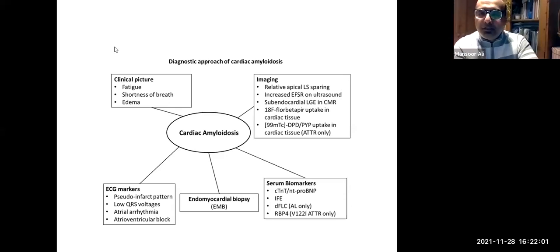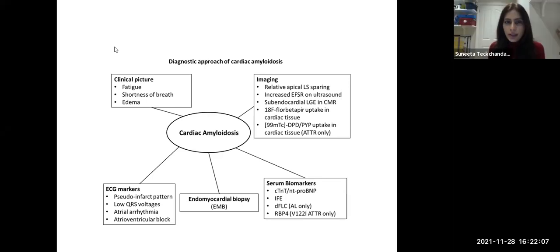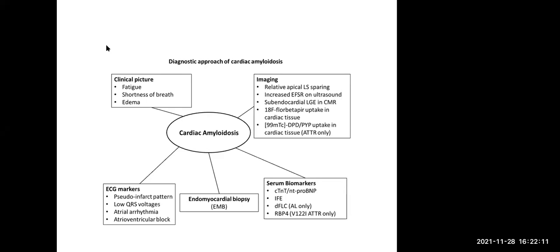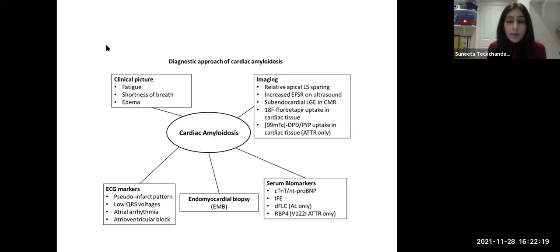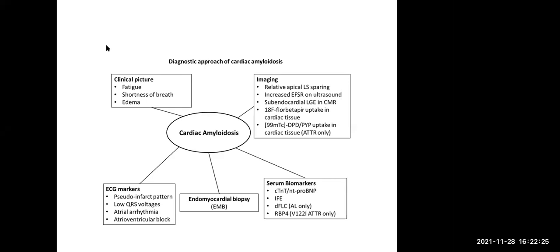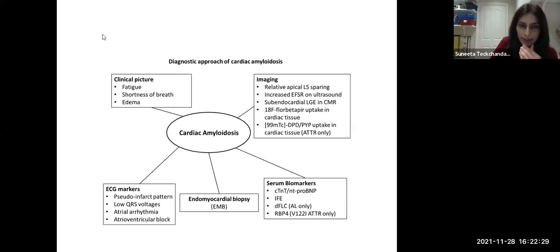Sorry, Sunil, there's a question. Do we have to actually do serum-free light chains or myeloma screening? Yeah, that's correct. Mansoor, there is another question that presence of amyloid doesn't necessarily mean that it caused death or heart failure, presence in the tissue. That's a very good question. Shall I answer the questions as we come along? Because some of them will be covered. Yeah, definitely. Yeah, of course. Okay. Thank you. So next slide, please.